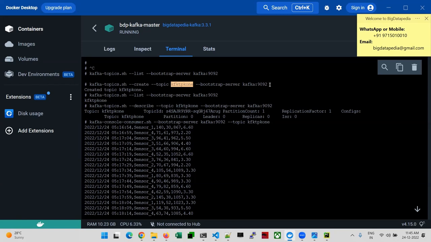Yes, that's it. For example, in a company, some people are working on transactions and a few of them are working on customers. Both have different data, but both have to use the same server. What do they have to do? They will create different tables, and inside the table they store the data. The table here is like a topic. But the table is a point of batch processing, while this is a kind of real-time pipeline queue. You can send the data and receive it in real time itself, because all the data is sent via the network. All the data has to reach the particular server with a particular topic name. If the topic name is incorrect, you cannot send or receive the data.